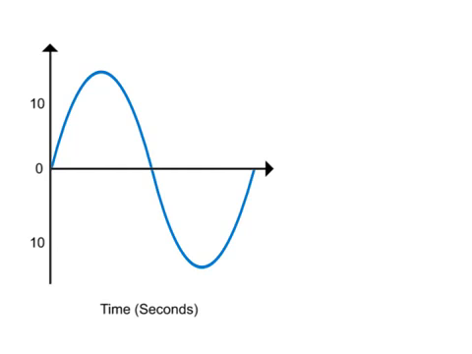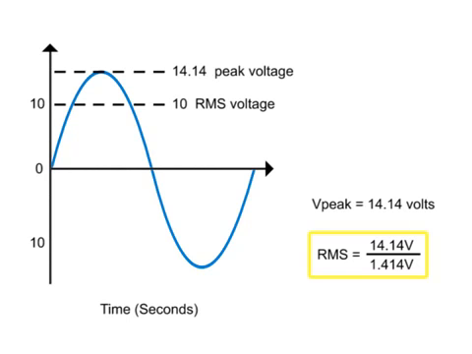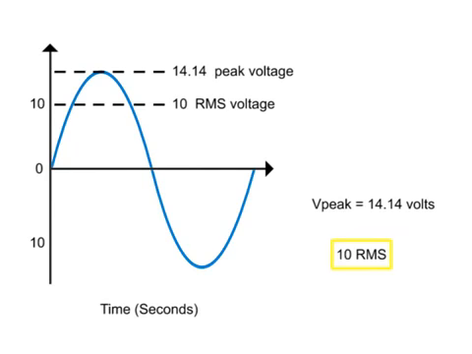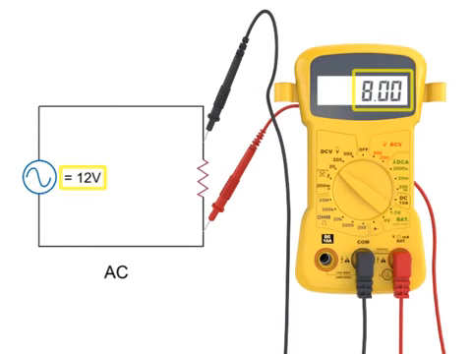When the power in the DC matches the power you produce in the AC, a voltage of 14.14 volts at its peak is as effective in producing the same power as 10 volts in a DC circuit. Therefore, we can define the AC peak value as 1.414 times 10 volts or 10 RMS, which equals 14.14 volts. You may also want to determine the RMS by dividing the AC peak value of 14.14 volts by 1.414 to get 10 volts or 10 RMS. Therefore, an AC voltmeter connected across the resistor in the AC circuit would read 10 volts.